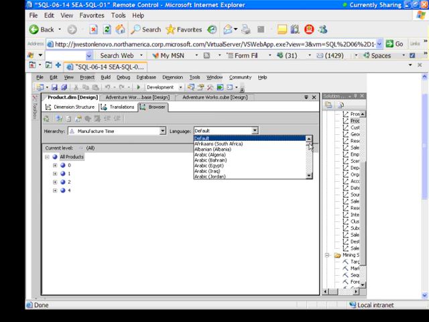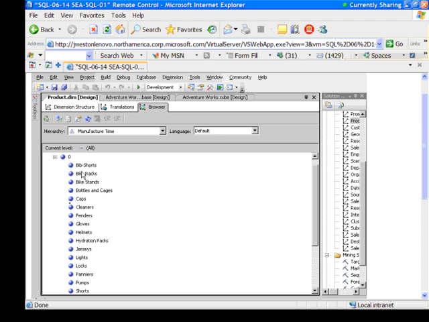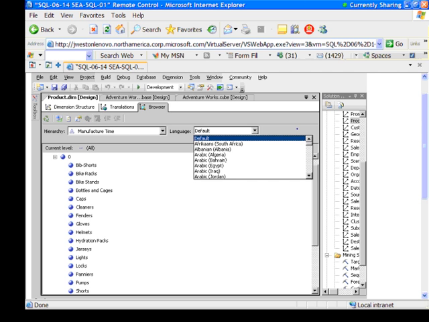Notice I can change my language here. And before I do that, let's see if it'll bring up any of the products here. There we go. Okay, so I can see things defined out for me. And if I change that into a different language, let's go to, oh, I don't know, we were working with French before.